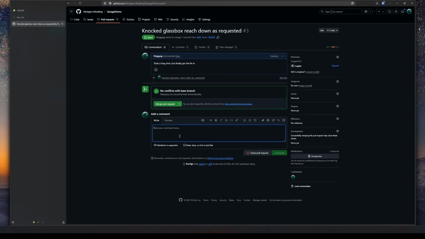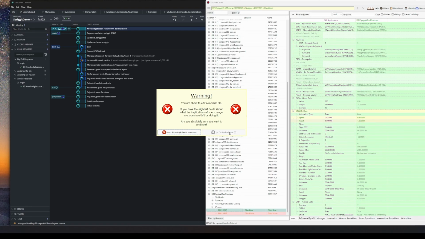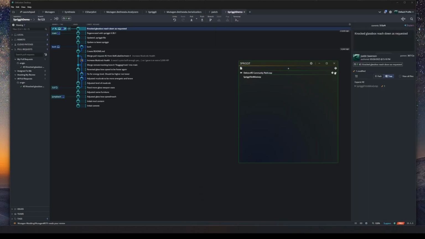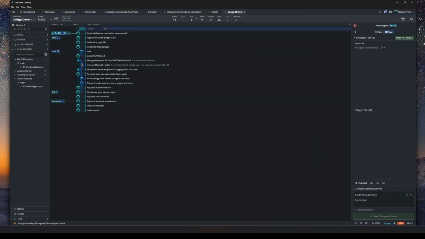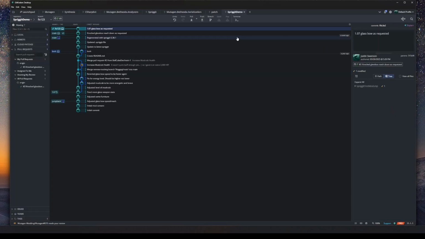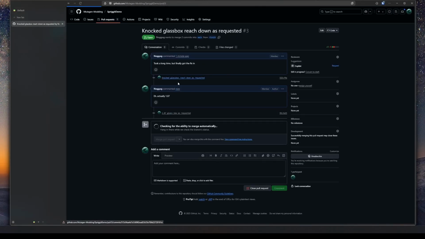Let's say someone says, actually, 1.07. They make a comment, blah, blah, blah. The original dev is like, okay, I've got to maybe do that instead. They open xEdit again, modify the file to whatever the newest value is, I think 1.07, save it out, Spriggit it over to the Git representation, say 1.07 like as requested, push that up, shows up in the PR.